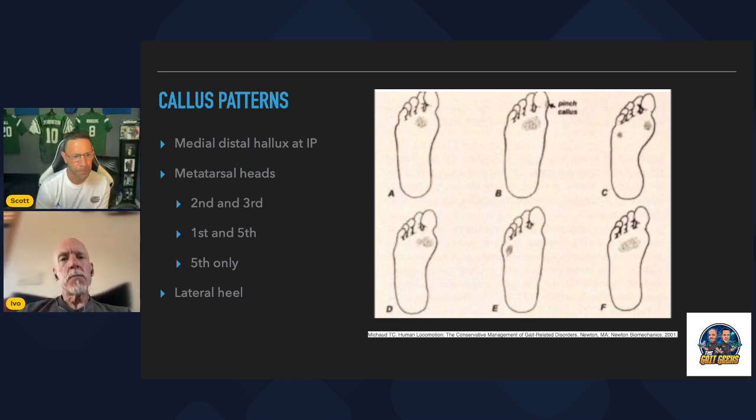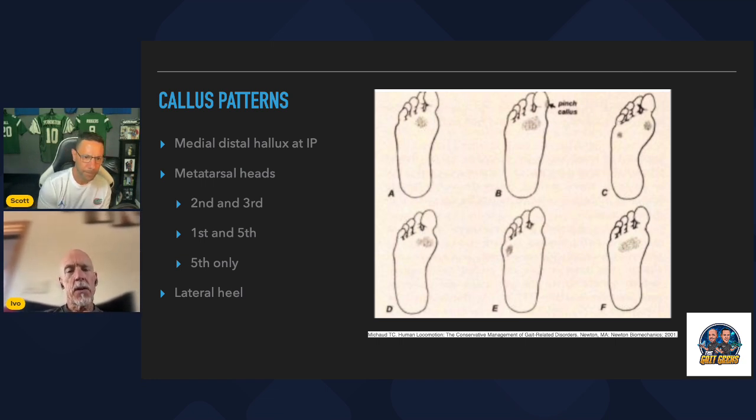Sure. So A and B for me tend to be a combination. B, the foot type that you're seeing there is a relatively planus or flat foot that you're seeing with those calluses over the second and third. And the pinch, you would say, because of the foot shape also kind of is indicative of that. Well, that's what I'm saying. I think that's what Tom was trying to show here specifically with that pinch callus. But you asked about A.